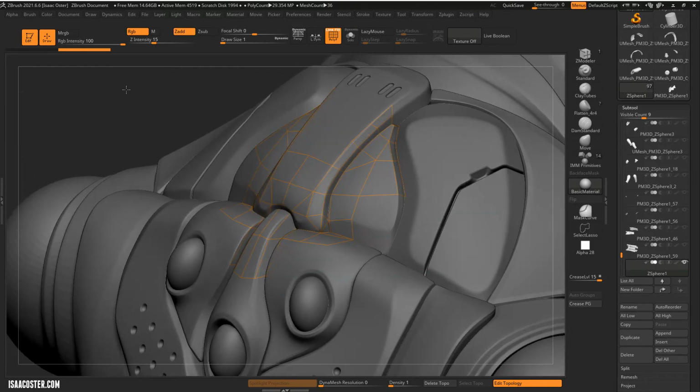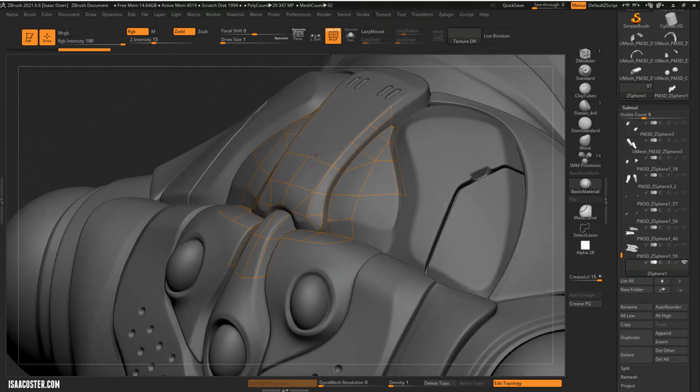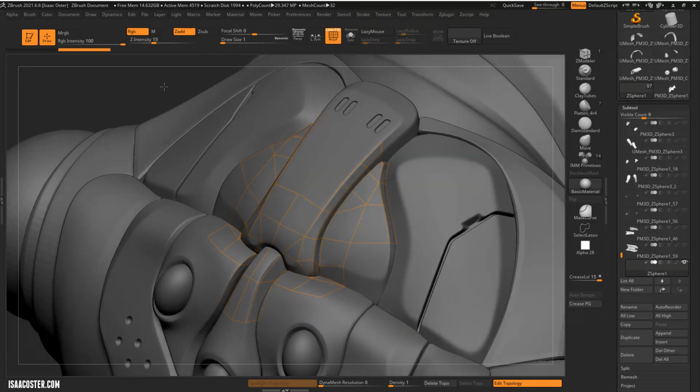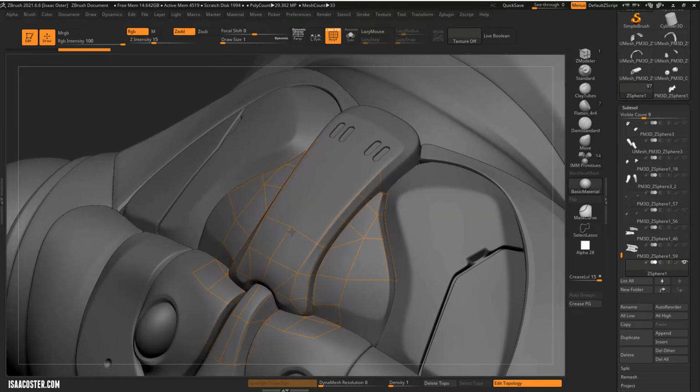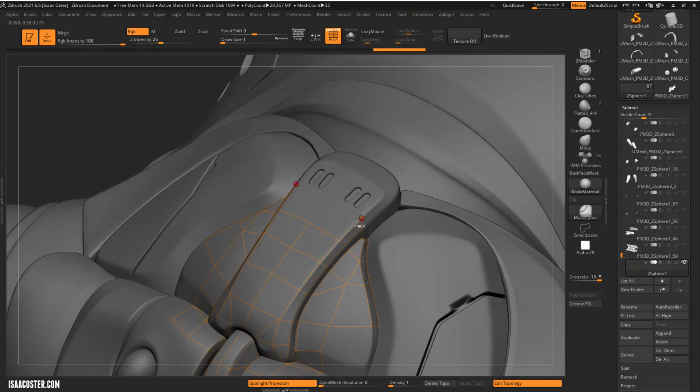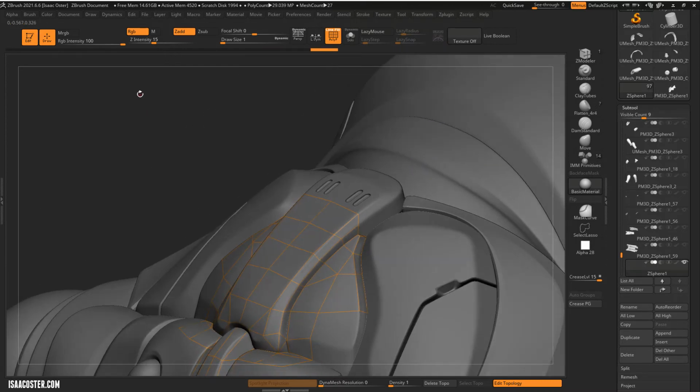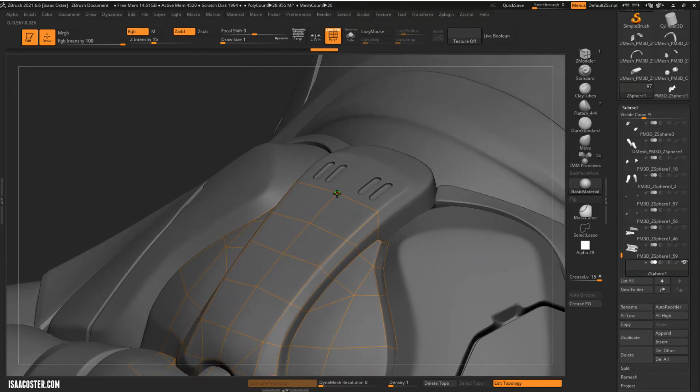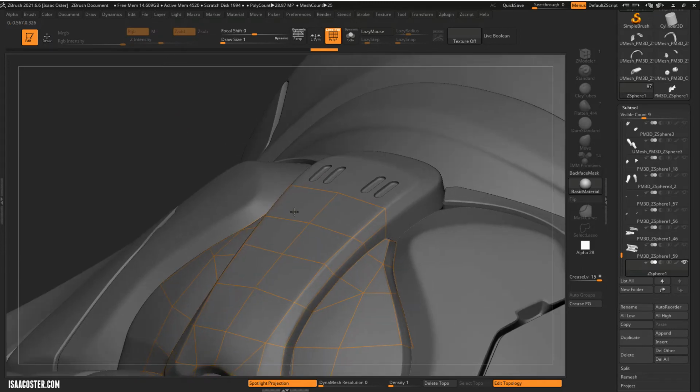So let's see, let's make sure. Okay, so my symmetry is definitely back on now. So what I was gonna show you is if you are drawing points at the center line, you wanna make sure that you actually click on the center line, because if you don't, this is what'll happen. Like if I grab out here and then click in and connect it, what happens is you get two points here, and that's not a problem until you go to adjust it, right?